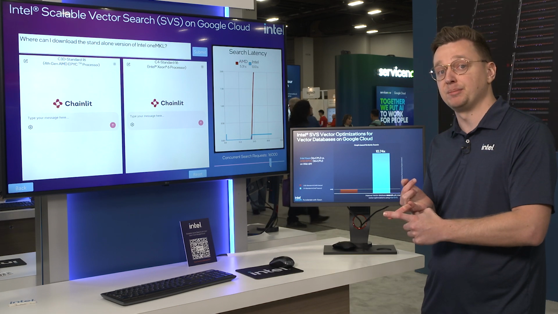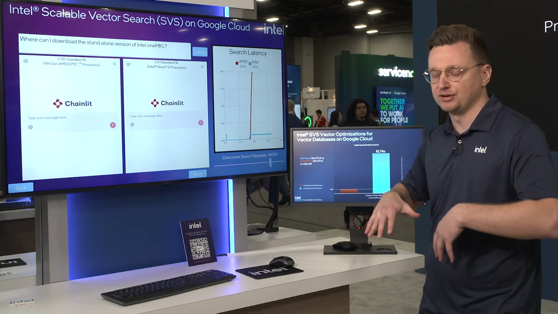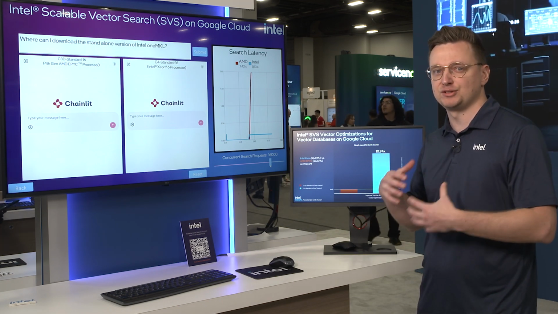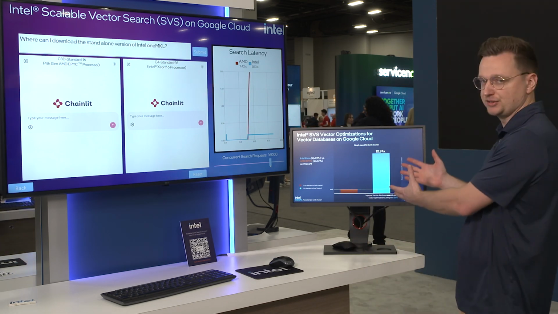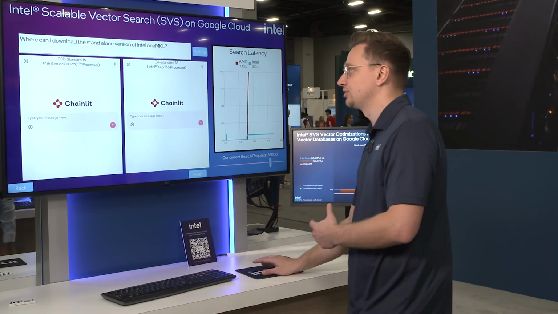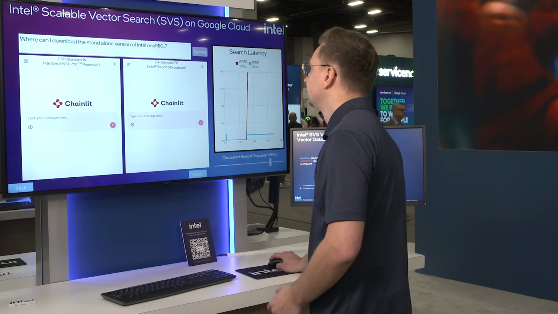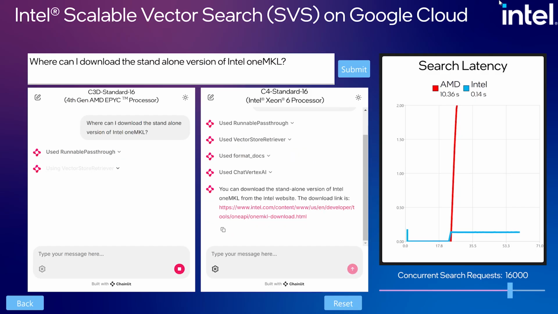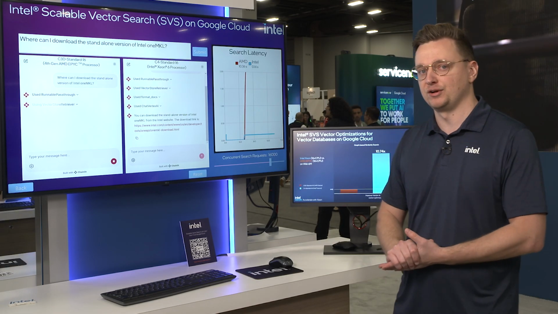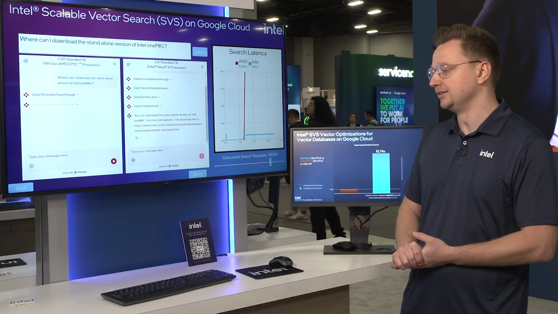Also the memory bandwidth. So we offer our C4 instances with Intel Xeon 6 offer more memory bandwidth, equating to over 10x in performance. So let's search a request here, and you can see as the response is a lot quicker on the Intel instance, and we have to wait for the AMD to resolve the instances.